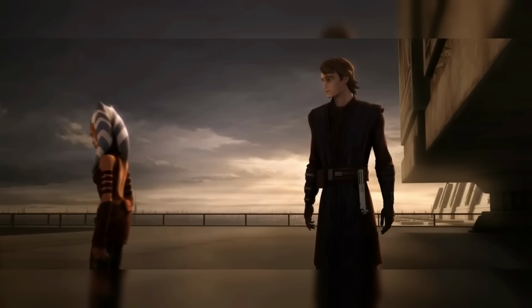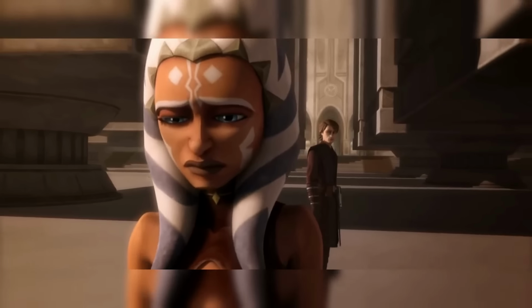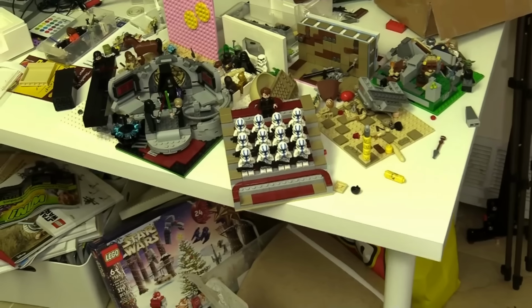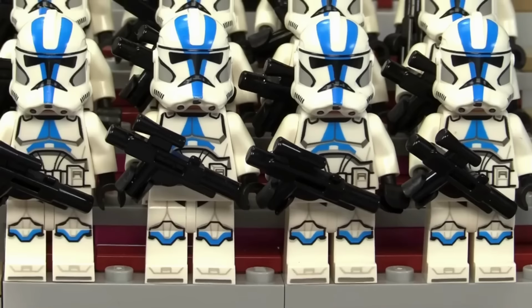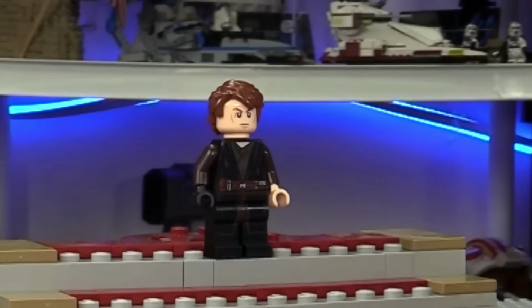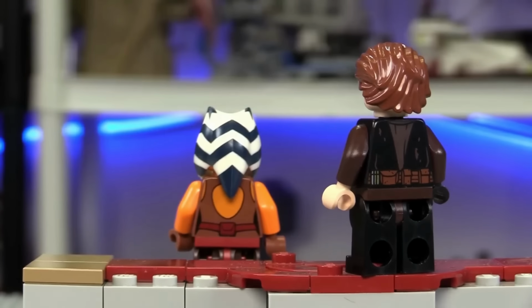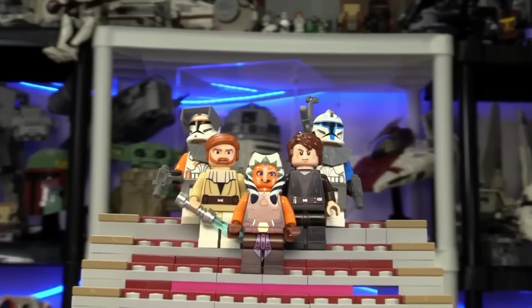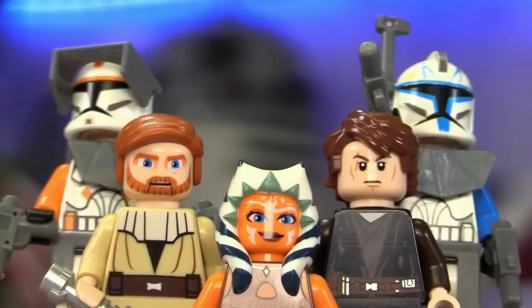Anyway, I decided it would probably be a cool idea to recreate the most iconic scene from the show, and that was when Ahsoka left the Jedi Order. All I had to do was take this old Order 66 mock I made with some clone troopers and Anakin, and take out the clone troopers, and then I could just have Ahsoka and put her in and have her walk down the stairs. I also included Cody, Rex, and Obi-Wan Kenobi just because they are such iconic characters from the show, and I'd feel bad if I left them out.